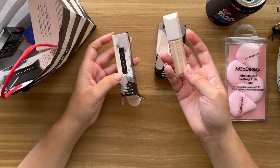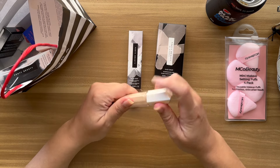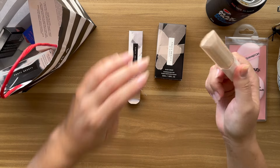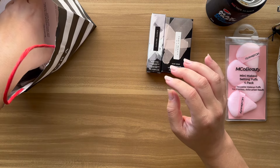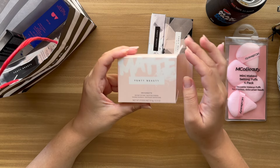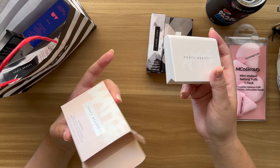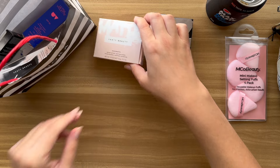So here we have a concealer — this is the Wear Even Concealer, Hydrating Longwear Concealer. What I love is the little brush tip on this one; it's kind of curved so it can go under your eye really nicely. And then we have the Fenty Beauty Invisimat — so this is a blotting powder. It's actually translucent, transparent — no colour, it just uses your own skin tone, which is nice.